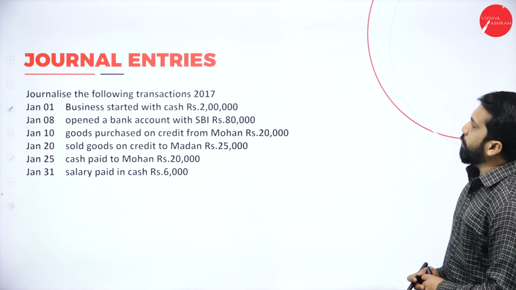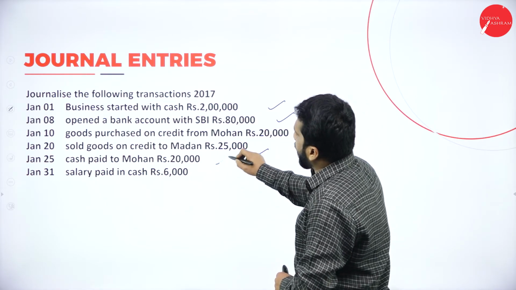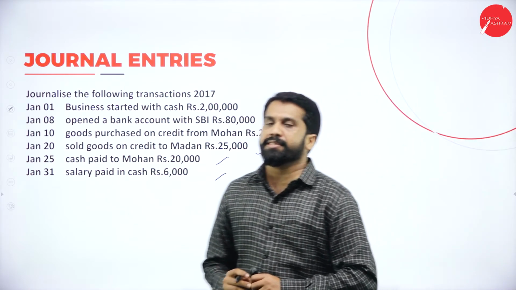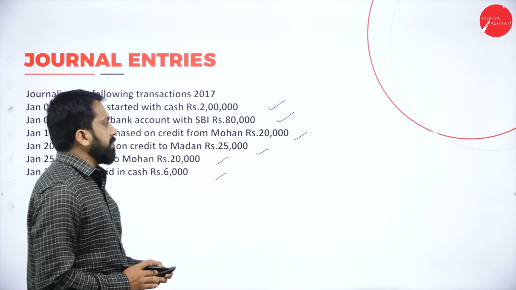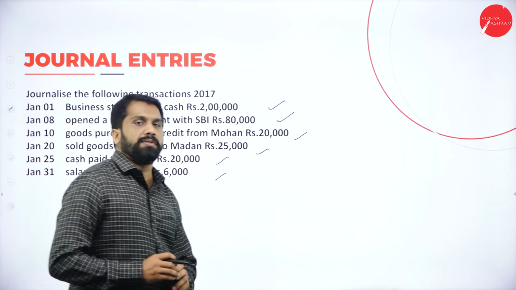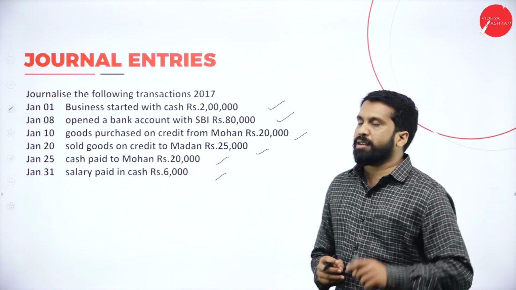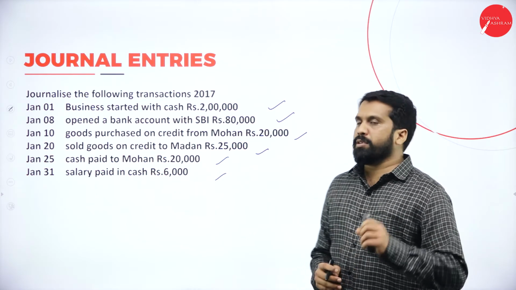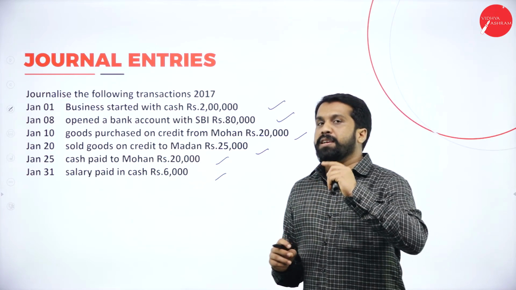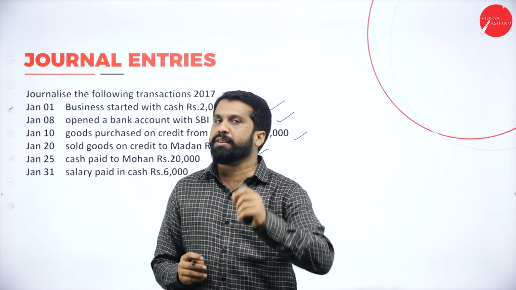So journalize the following transactions: 1, 2, 3, 4, 5, 6. In total, how many entries do you have? You have 6 journal entries. Now, I'll not do this problem. This will be homework for you. But I can explain. I'll explain these things, but you have to do it on your own. In a brief, small font I write down the answer, but in your book you have to write completely. I'll give you just a hint.